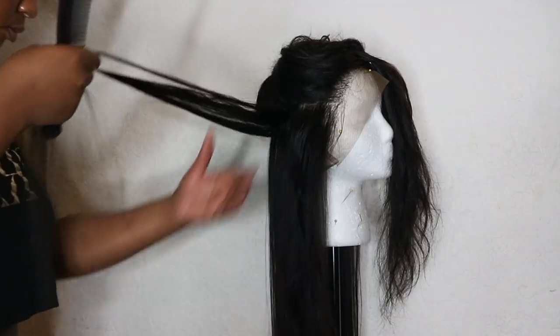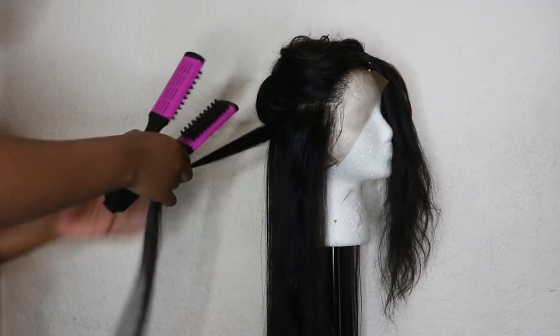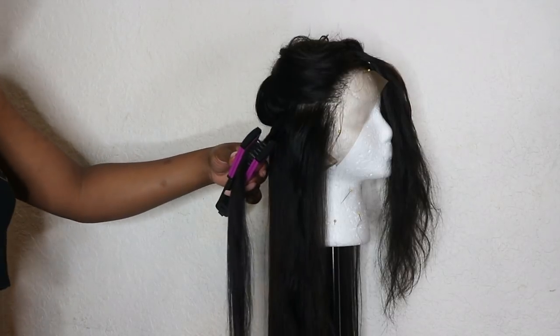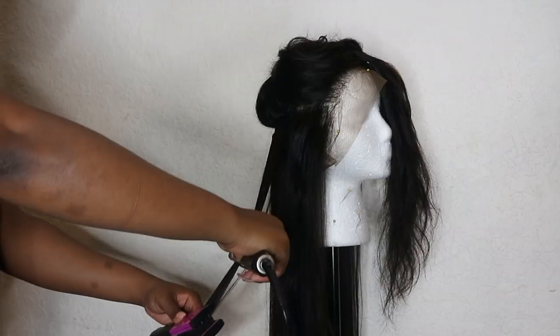And if you guys are interested in this brush, I'm not sure what the name is, but I found mine on Amazon. So I'm pretty sure if you type in Amazon flat iron brush, you might just find it. It was only about $11.